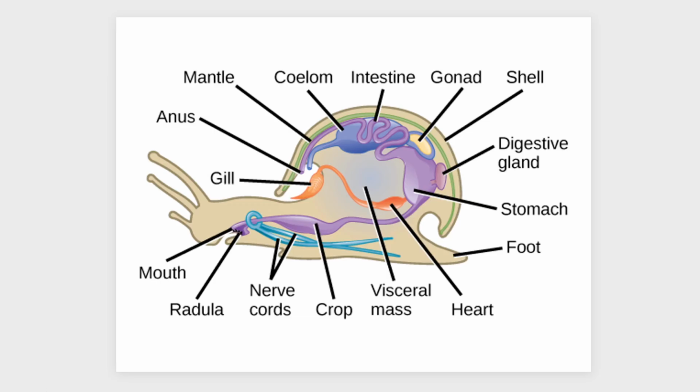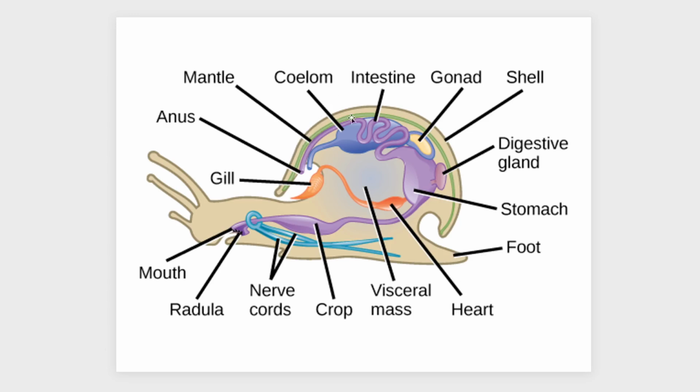So this is what that body plan looks like. And again, this would be a gastropod or gastropoda. Gastro for stomach, poda for foot. So it's the belly foot. And if you look at where their belly would be, that is the muscular foot of the animal. You'll see the mantle here and the shell.